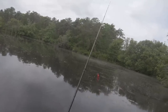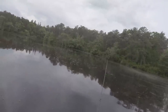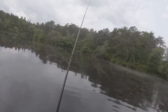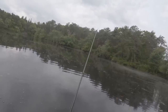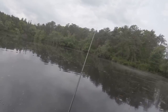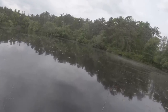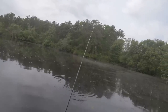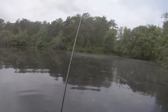Just because a bait isn't weedless doesn't mean you can't power through a lot of those weeds. I love using Z-Man chatterbaits, and a lot of times you just whip them through and give it a rip and it'll rip through whatever weeds are sitting on it. There are a huge number of times I've caught fish — especially bass — right after you rip through. You rip it through and then boom, the fish hits. So that's something to think about.